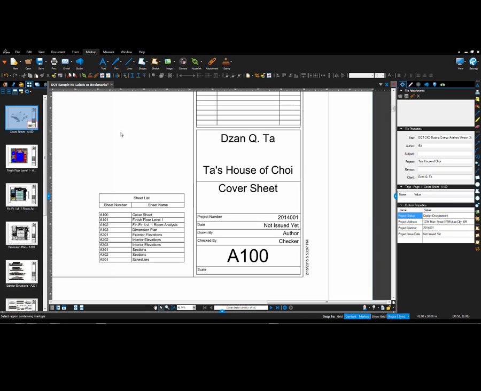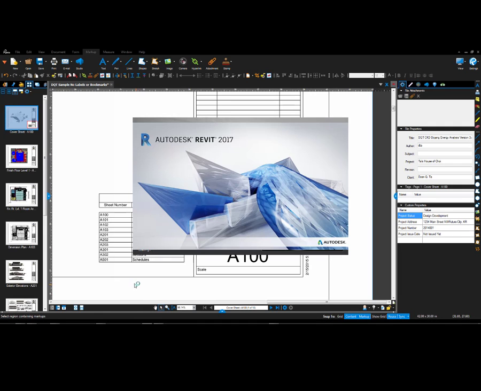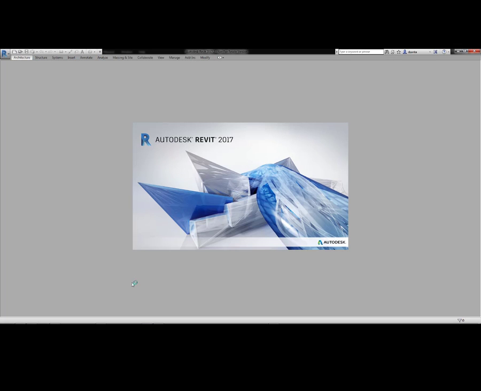You do have the ability, when you're working with creating PDFs from, say, AutoCAD or Revit, to include those bookmarks as a default. If I go to AutoCAD or Revit, so let's go ahead and open up both AutoCAD and Revit, and then I'll show you where in the settings of Bluebeam, within the native application of Revit or AutoCAD, this information resides.